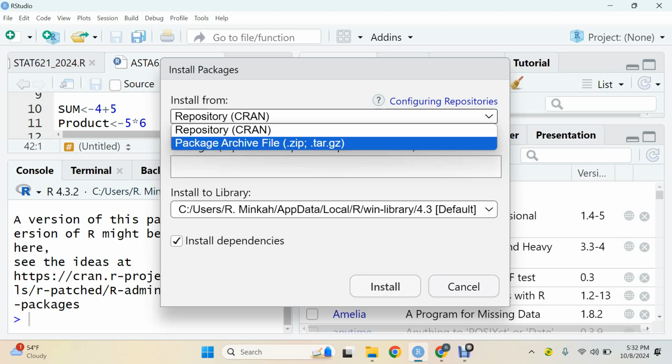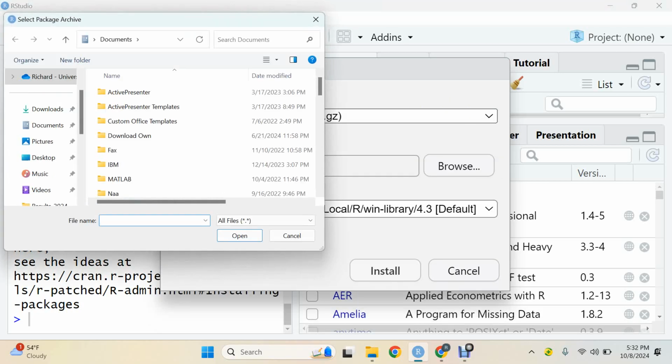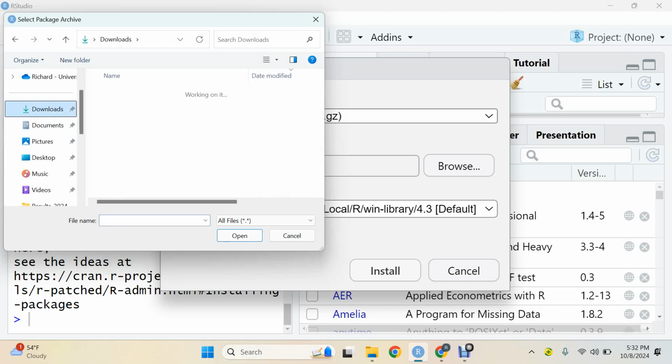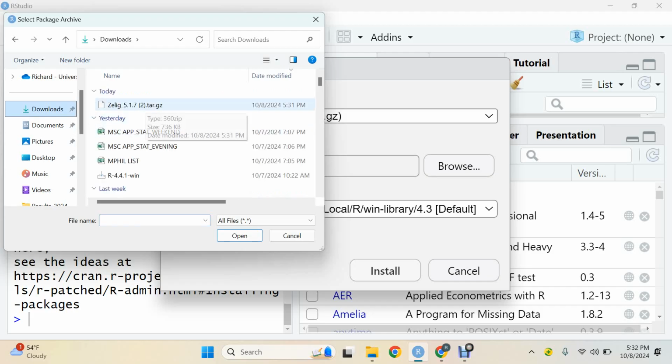So we click on this, and it opens up the folder on our laptop. So we need to go to downloads, and then that's the Zelig file. So you double click on it, and then you install it. Yes. Yeah. And then there it is.